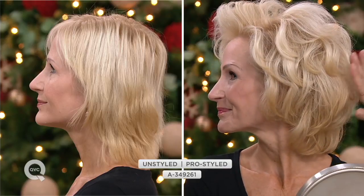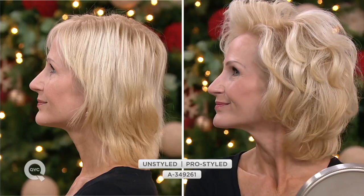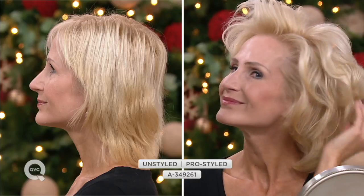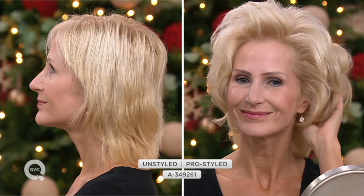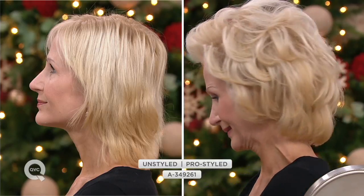Many times when we're using a styling product, we're using it after the fact, and those products very often weigh down the hair in the long run — they build up on the hair. But this is treating the hair as it's growing out of your scalp, at the base, at the source of what hair comes from, and that's where we neglect. It's like gardening: you need fertile soil to produce beautiful plants and flowers.